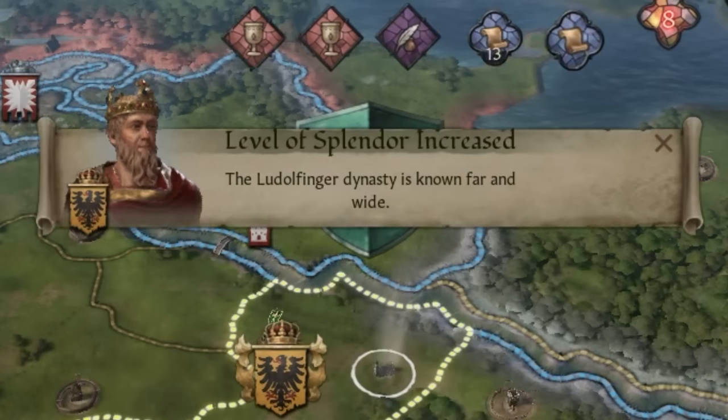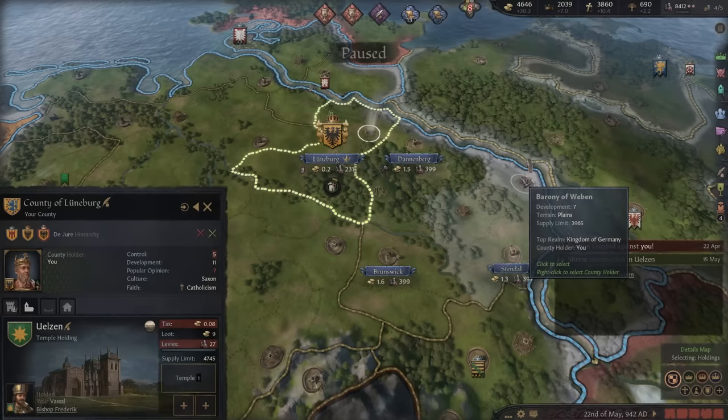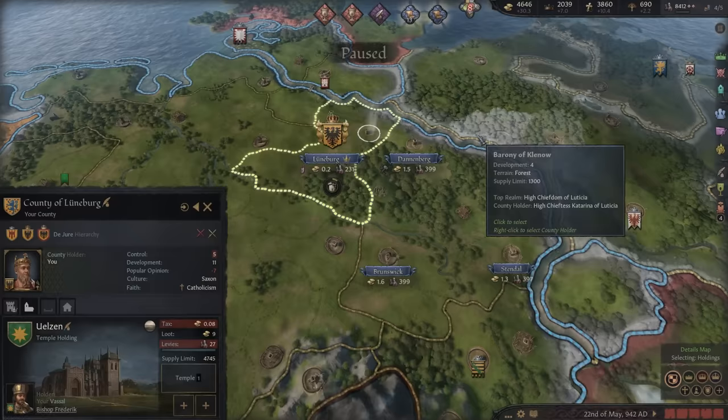And there you go, guys. You can see we just finished the first temple only, and it already has put us up to a paragon of virtue level of devotion. When the second temple finishes, we'll go halfway to religious icon, and I can probably just let it fill out on its own, because we are making 10 piety per month right now. You can see it pumps our vassal tax all the way up to 45.